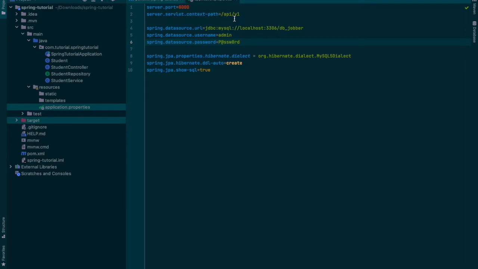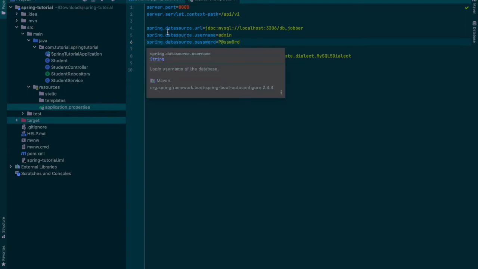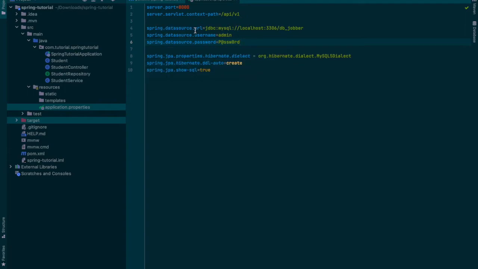And the context path is the default path of our web service. And the data source URL is the URL of the database that we use, with username and password.